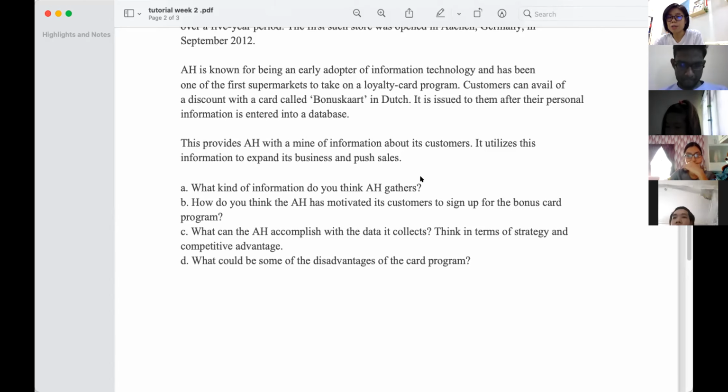Who are those customers? Where do they come from or where do they stay? Do you attract more customers from your neighborhood, or are you attracting customers from far away because you have very good social media advertising?